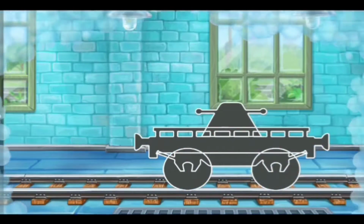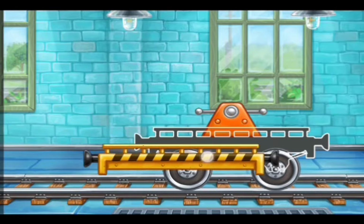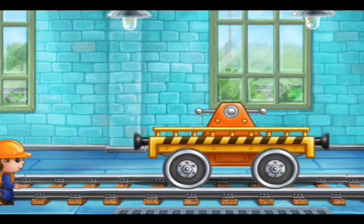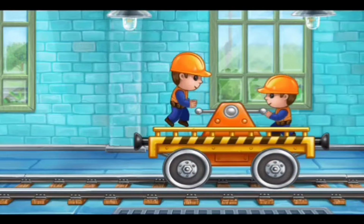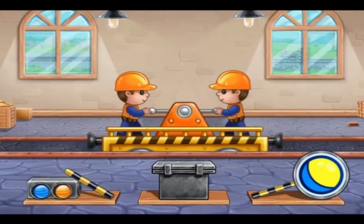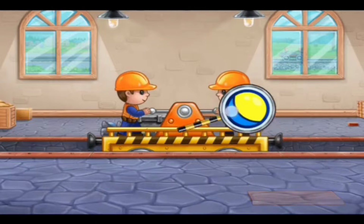Let's assemble the dray seam. Amazing! Let's load road signs onto the dray scene. Ready.